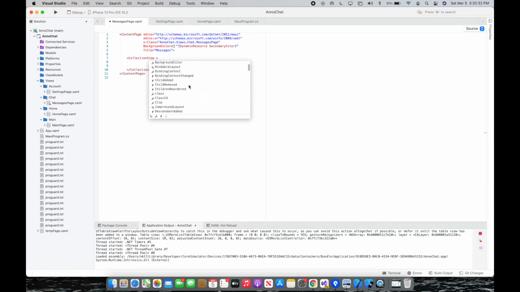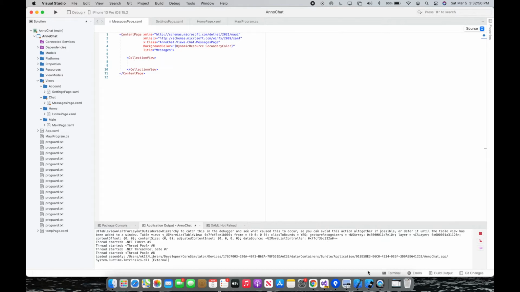Most of the properties that you're going to use will be like if you want to display a scroll bar, or display certain things, or any direction, there are so many things that we can do with collection view. But today we are not going to do crazy things here. We're just gonna focus on some layout, right?